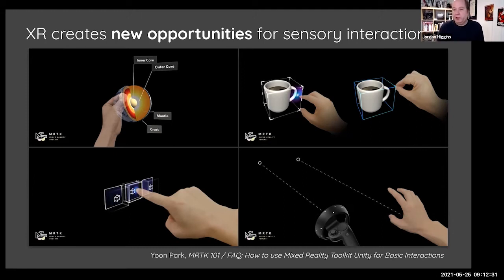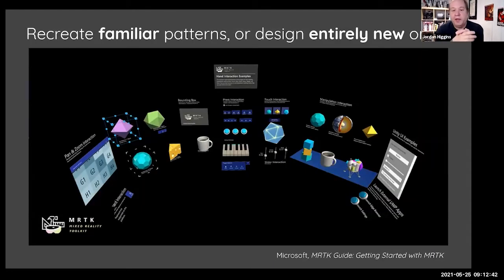And it really starts to drive home, when we put a digital object in the world around us, how might someone expect to interact with that? And what we're looking at here is a toolkit that Microsoft put out called the Mixed Reality Toolkit. The Mixed Reality Toolkit is meant to be a bunch of reusable components.